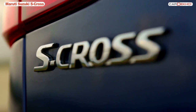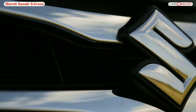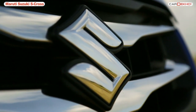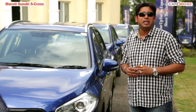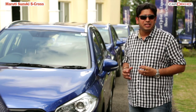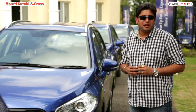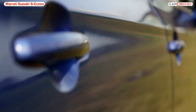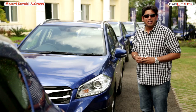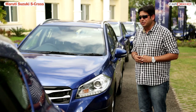A highly anticipated car for this year. But let me clear up one thing — Maruti is positioning the S-Cross as a premium crossover, which means it will not be in the same price band as the current crossover hatchbacks, but will compete with subcompact SUVs like the Duster, Terreno, EcoSport, and the Hyundai Creta price-wise. So can the S-Cross justify all that hype? To find out, we are in the beautiful countryside of Nashik and have the 1.6 version of the S-Cross.